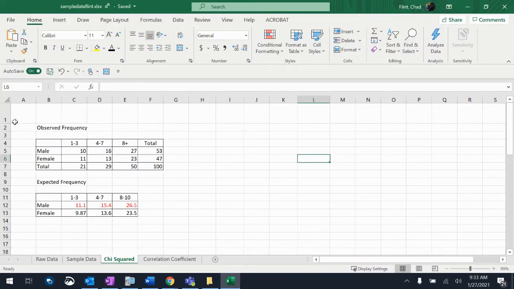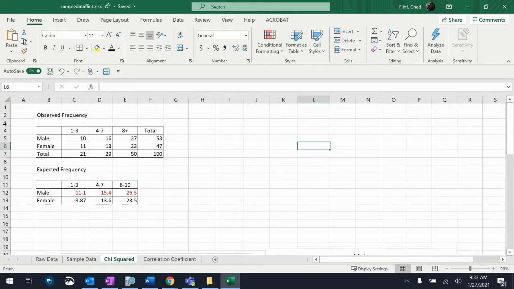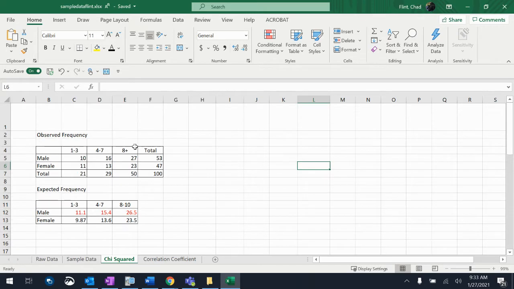So what I did is I took my first column, which probably looks like that for you right now, and I just stretched it out. Okay, I'm just going to make it bigger. And then over in this area here, I'll start in J. I'm going to put the things that I need in there.